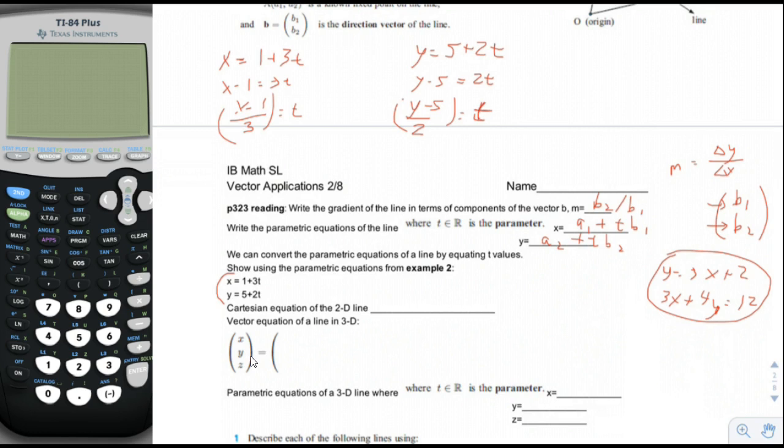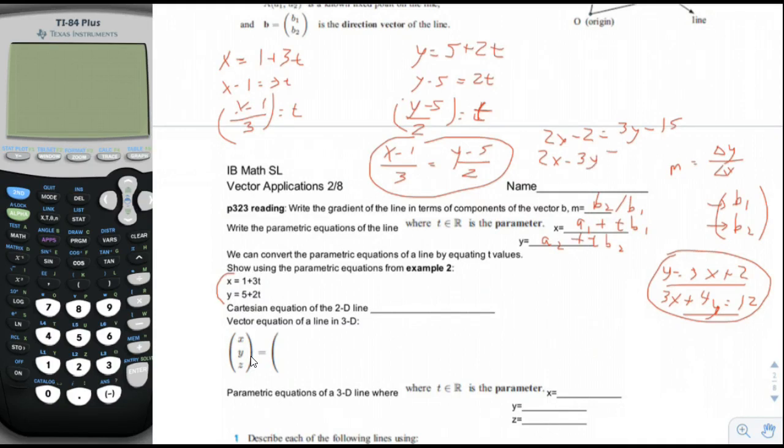We can set them equal to each other, right? Because t equals t. So we'll put x minus 1 divided by 3 is equal to y minus 5 divided by 2. And now we just need to put it in either gradient intercept form or in standard form, and then that would be the equation of the line. So for this equation, we could multiply both sides by 6 to get rid of the 3 and the 2, and that would give us 2x minus 2 equals 3y minus 15. Okay, and then we can put it in standard form by subtracting the 3y over to the left, and adding 2 to both sides to get minus 13 on the right, and now we have standard form. So we could say 2x minus 3y equals negative 13.